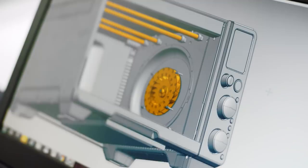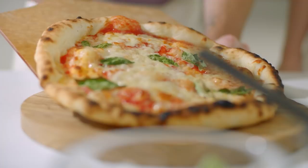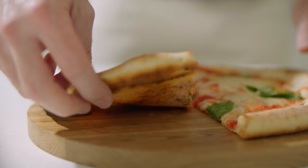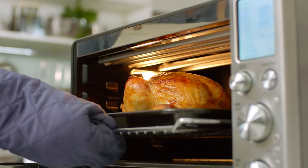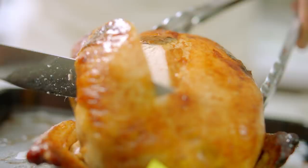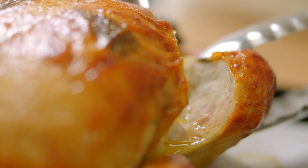What we've done is put the radiant energy and the power where we need it when we're cooking. So if we're seeing lighter heat at the front of the oven, we put more power and more watt density at the front. If we want more power on the bottom — for example, if you want a crispy base on your pizza — we put more power on the bottom. This means you can dehydrate without cooking, proof dough without killing the yeast, roast a whole chicken. There's a vast variety of cooking methods that benefit from the Triax-controlled heating elements.